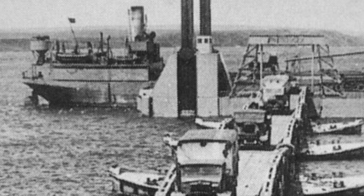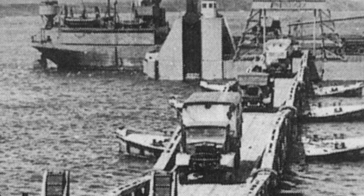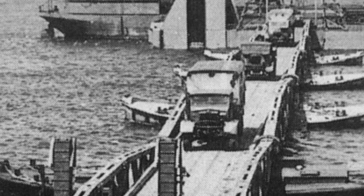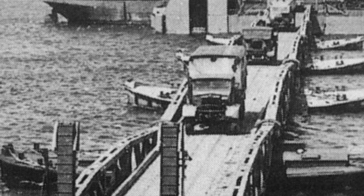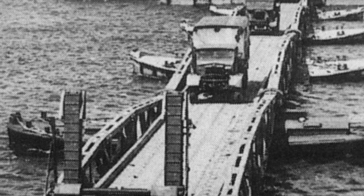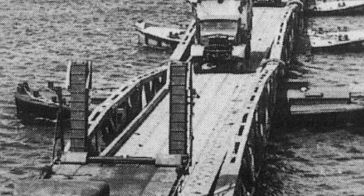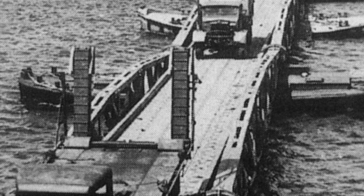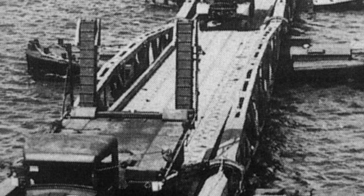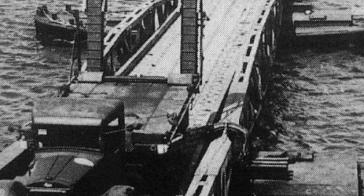Now imagine that in case of enemy attack, that engineer was lost. Thus more engineers would be needed and spread across the fleet to allow for some to be lost. Or, an alternative would be to use a length that anyone with basic arithmetic could calculate the total from. 80 feet for the size of a whale then makes sense, as that number is wholly divisible into a mile. It is something anyone could calculate, but it's even easier and no calculations are required, as all you need to know is the number of chains in a mile.